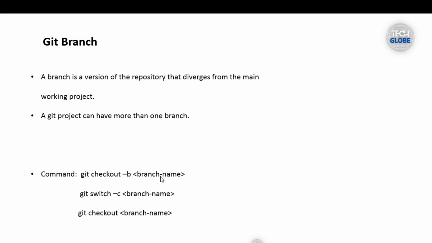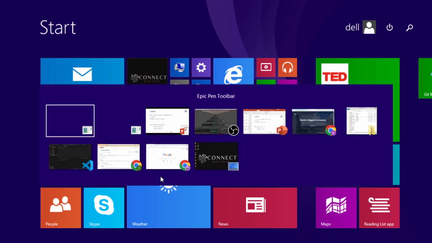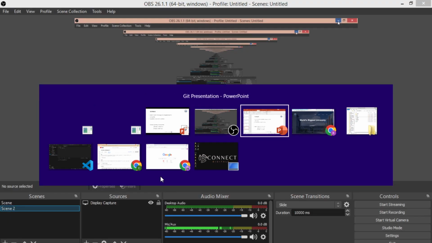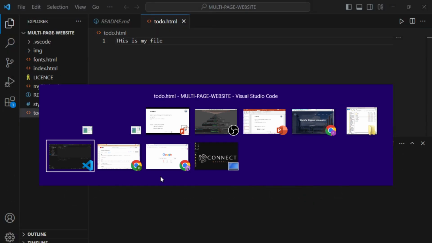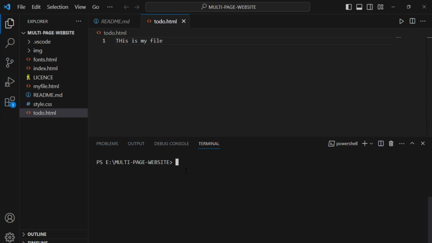Before I continue, let's go back to our project so that we can practicalize all we have been saying. So this is our project, guys, and what we really want to do right now is to create a branch. Let me show you what we have been working on in this project.